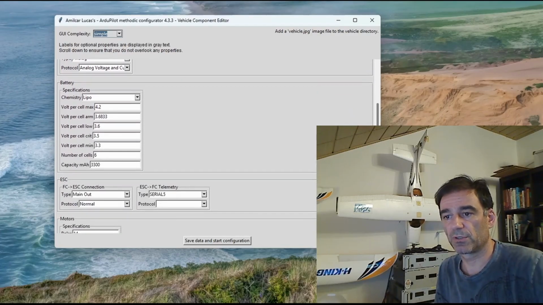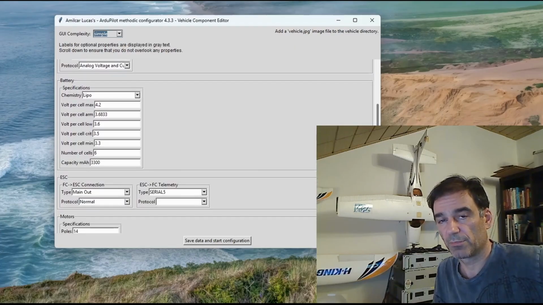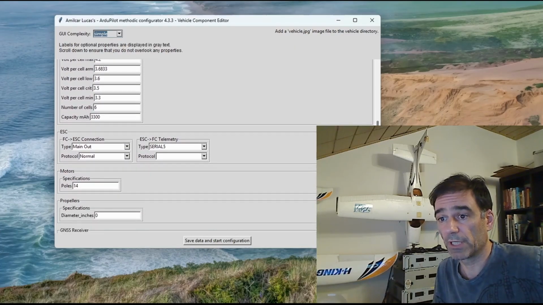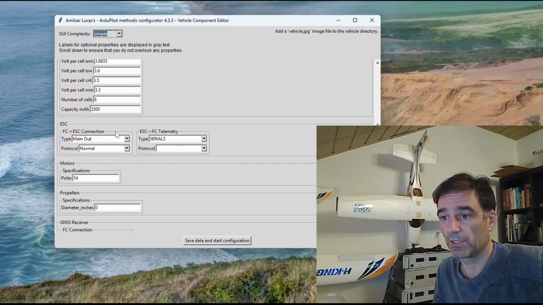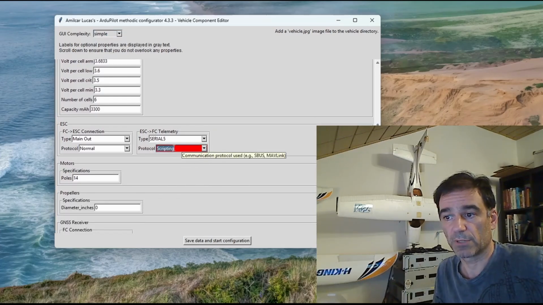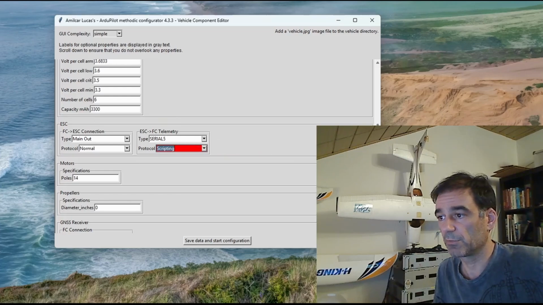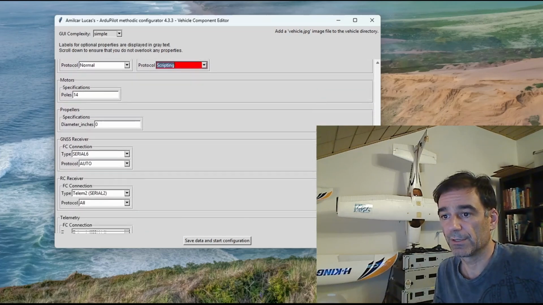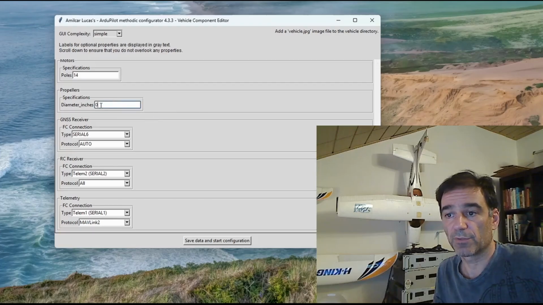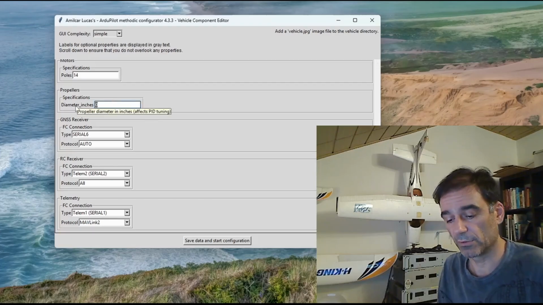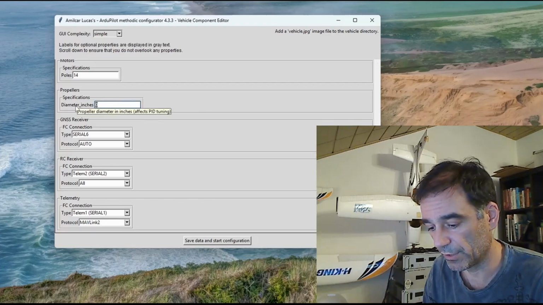It pre-fills with the details that it reads from the bin file, but you can correct some things, like the protocol here. I want to set the protocol to scripting, as it is connected to 305, and I'm using that as the telemetry source. And the diameter of the propellers you cannot guess, so you need to measure that yourself and enter it here.